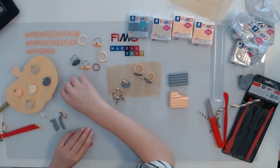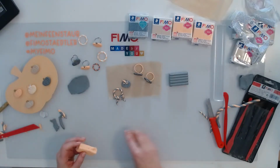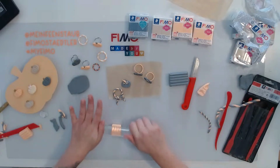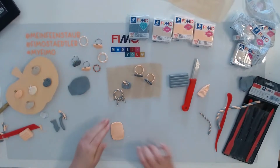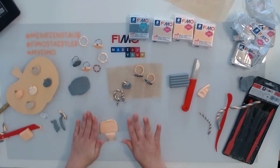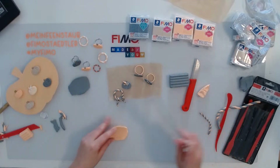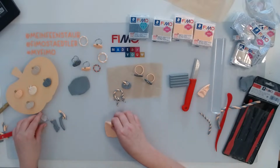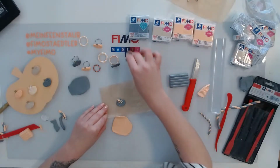Okay, so we actually have much more time to make another pumpkin. And I think I'm just going to make an orange one because I have not made a classic orange pumpkin so far. And if you have any questions regarding FIMO, in general, regarding our project, just write it into the chat. I'm here, the FIMO team is here, we are here to help you. So if you have any questions in general regarding our project, regarding the hardening, whatever, just type it into the chat.